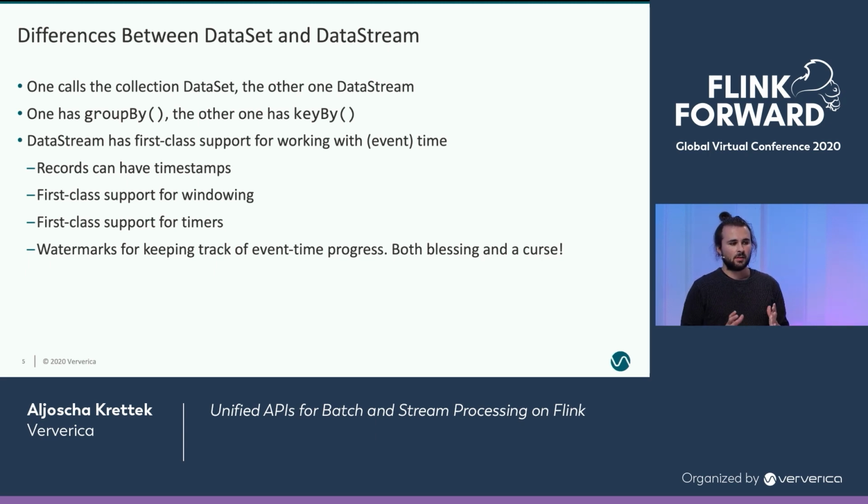But additionally, what separates the DataStream API from the DataSet API is that the DataStream API has first-class support for working with event time. So that means that the records that you are processing can have a timestamp, and the streaming job that you write with the DataStream API takes account of that timestamp. So when you, for example, have sensors that create data you want to aggregate, say, hourly or weekly, you want that time to play a role. And that's what we call event time. That's what made Flink very interesting to a lot of people.